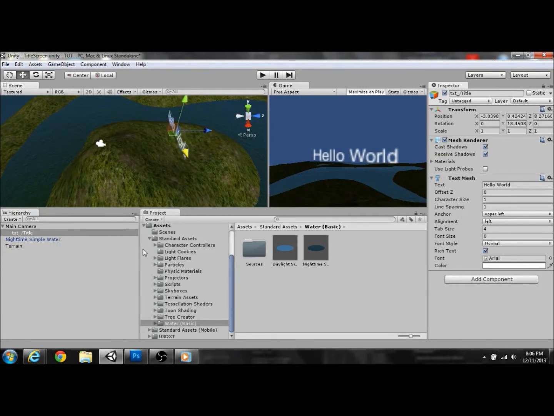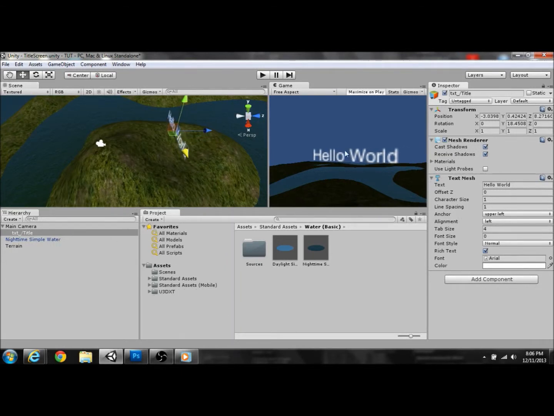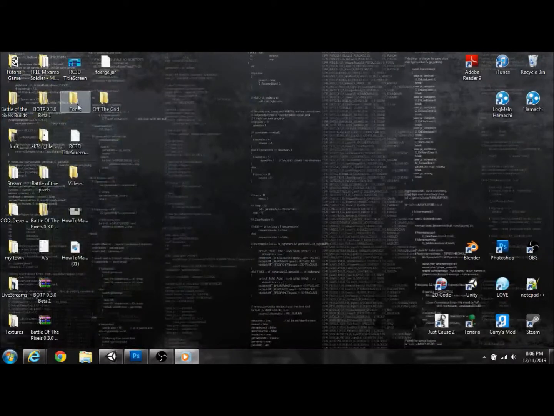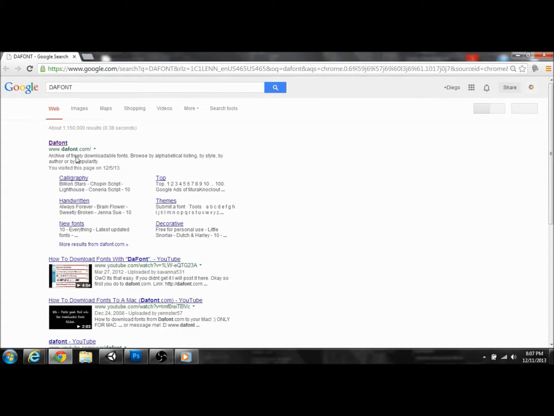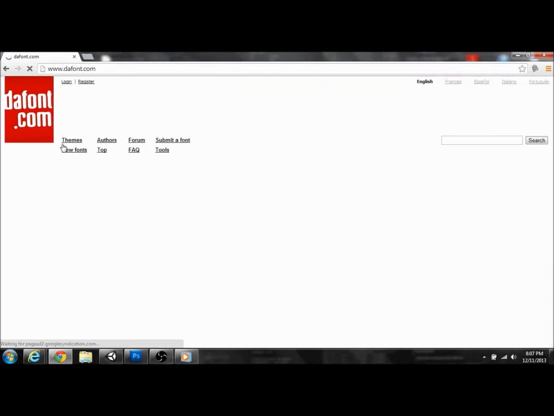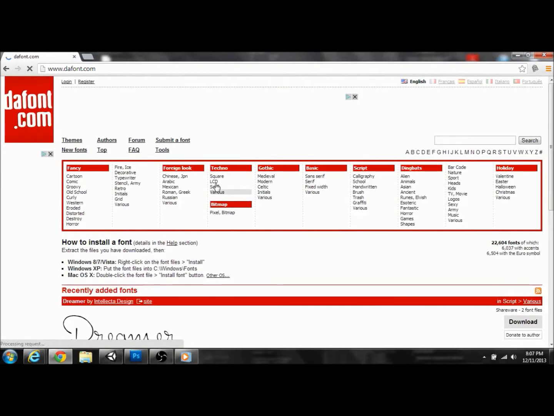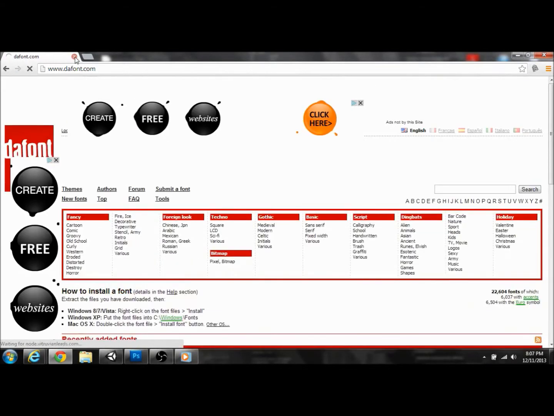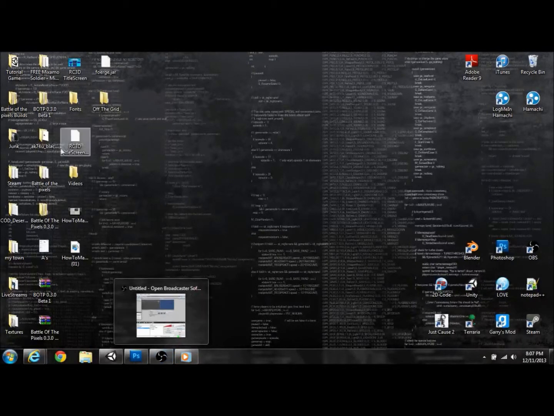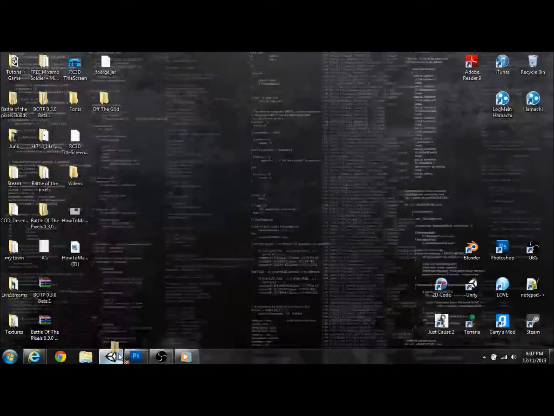You can actually also drag in fonts. So come here. I have downloaded a few fonts. Actually, where you can go and find some fonts is, you can just hit the font, and it'll take you to thefont.com. And it has a bunch of nice fonts that you can pick from. Alright, so I downloaded a few, so let's import that into Unity.